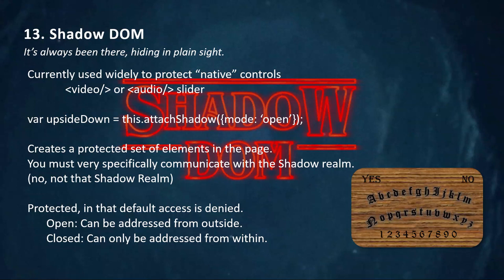So JavaScript from one other Lightning component could talk to this Shadow DOM, or you could say, no, only my Lightning component code can change anything inside of this area. Everybody has had to deal with this: somebody changes the style, and it renders just fine when you're developing it personally on your desktop or in your sandbox, but when you go where you've got the corporate branding CSS template, it messes it up. So this is that wonderful answer to that. And yeah, maybe a little evil, but really super useful.